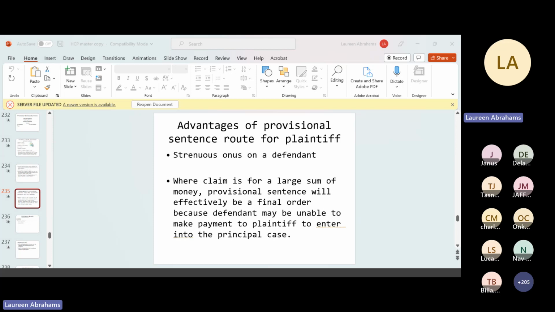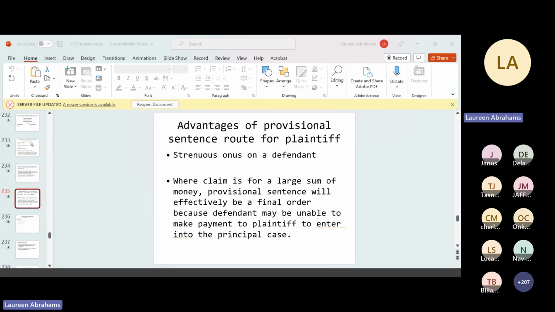And only if the court is satisfied of that, then the court won't give provisional sentence summons, and then they will continue as if normal. But if you have the monies and you just don't want to pay, because remember, if you pay, you can still defend the action, and they must just give security that the money is going to be available. But if you don't pay after 2 months, it's a final judgment.